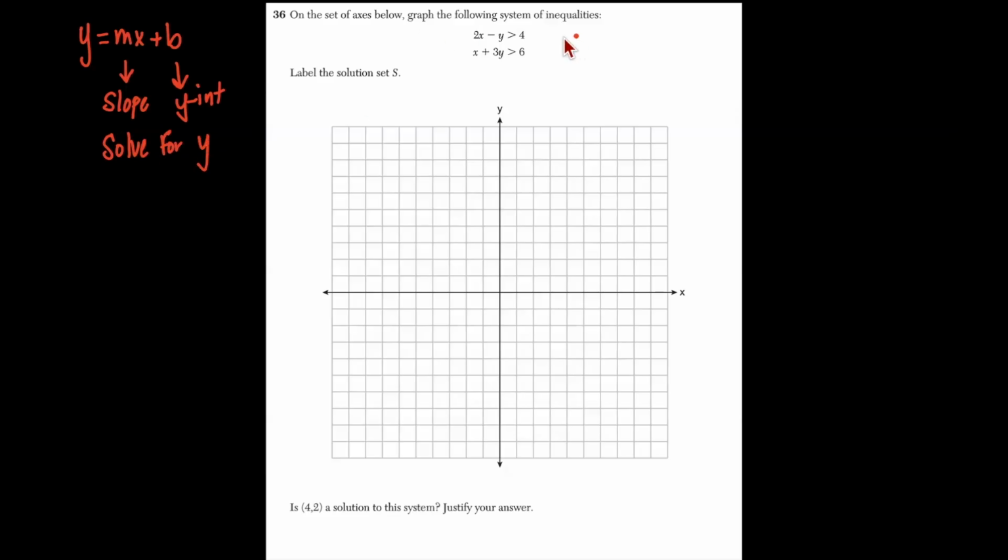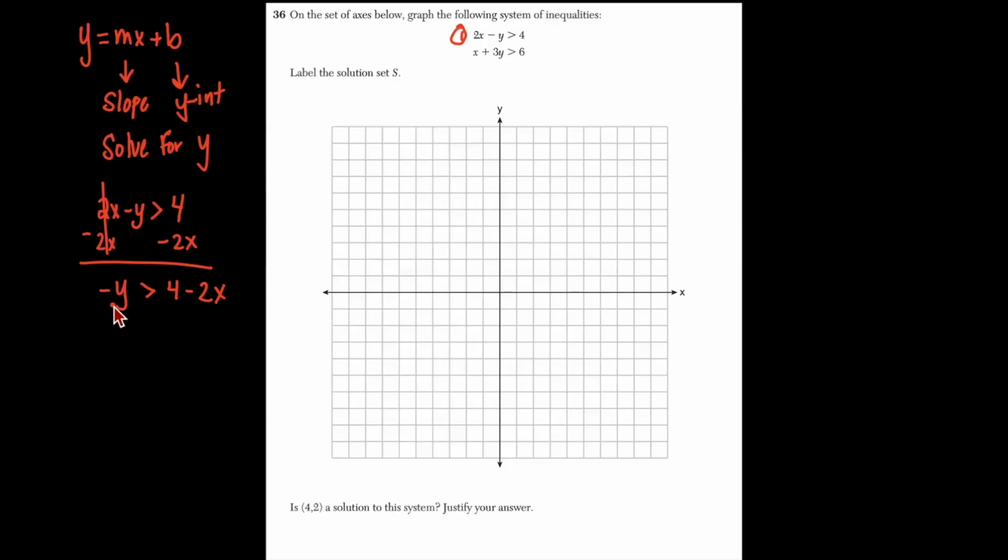Now, when I work through these questions, I always start off with one inequality at a time. So I'm going to solve the first one, graph it, and work through everything before I move on to the second one. First up, I've got 2x minus y is greater than 4. I want to isolate the y. There's a couple of different ways to do that. For now, I'm going to keep the y on this side and just subtract 2x from both sides. I'm left with negative y, don't drop the negative, is greater than 4 minus 2x.